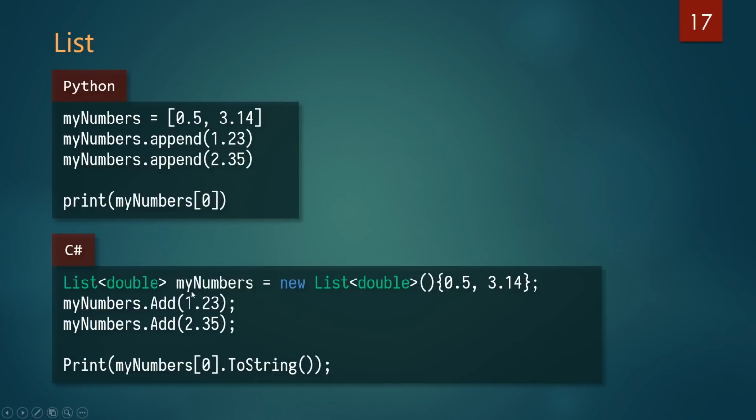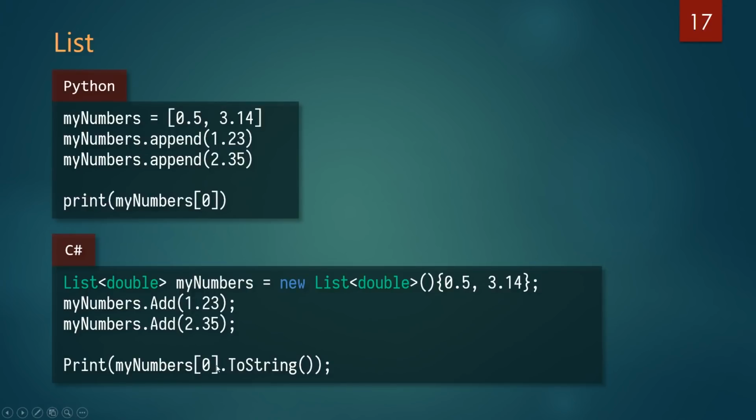After this line has finished execution, the code will move on to the next line, and we execute this command with my numbers dot add. We invoke the variable numbers, and we say dot, and then we can access all of the commands. The add is a command that is available to any variable of type list. If you try to do add on a number, it doesn't make any sense, because the add operation on a number is done with the plus operator. You don't add by saying the command. So my numbers dot add will add this new item to the end of the list. After this line finishes executing, your list will contain 3 numbers, and now we added the new number.